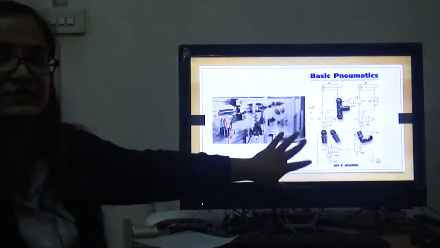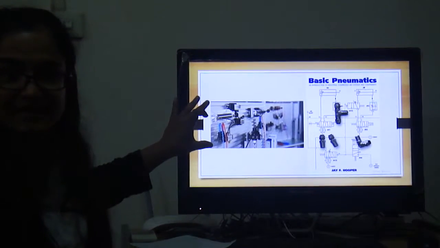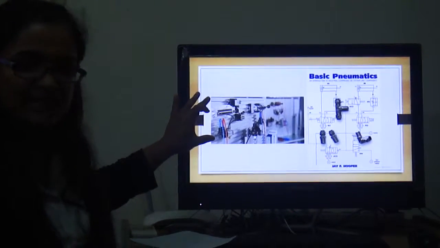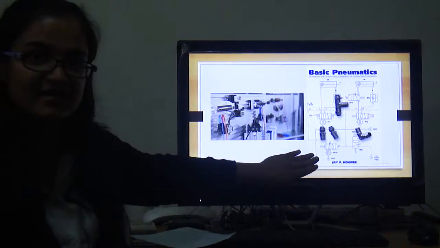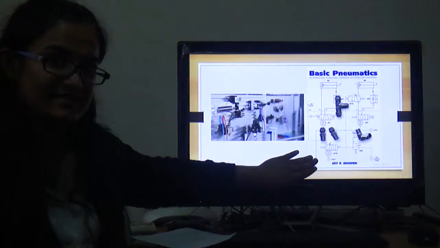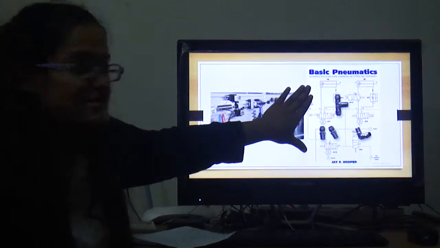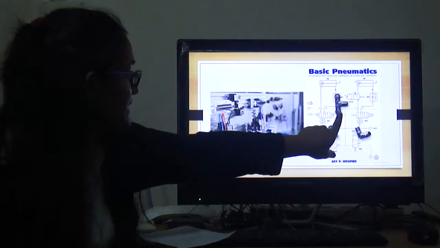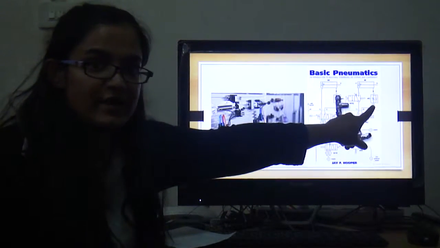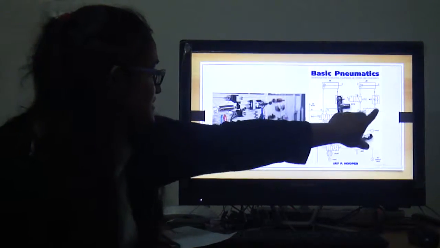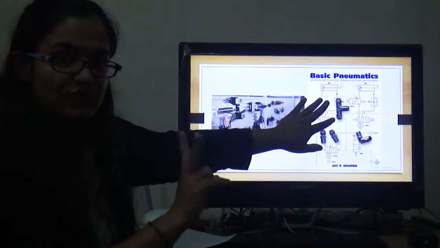This is an example of a pneumatic circuit. This is what we do, a normal connection in our labs and obviously outside in the industry. And every circuit has its own design. So even pneumatics and hydraulics need to be drawn down. So this is a pneumatics circuit. So we can see the components drawing and placement of the components. This is a valve which allows the flow of gas in one direction. So this is the circuit drawing and this is the valve. You can see both the components here.